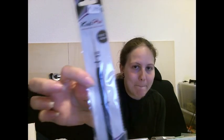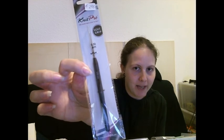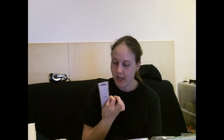Then, for €2.95, I got a crochet needle, and it's a 0.5 millimeter crochet needle by Knit Pro. And what I want to use it for is, when I have to secure a thread in the back, I want to try to slide the needle under the stitches, catch the thread, and pull it through. I don't know if that'll work, but I want to try it.